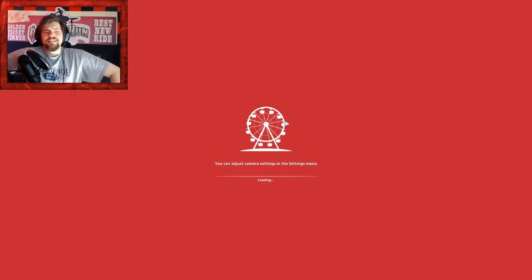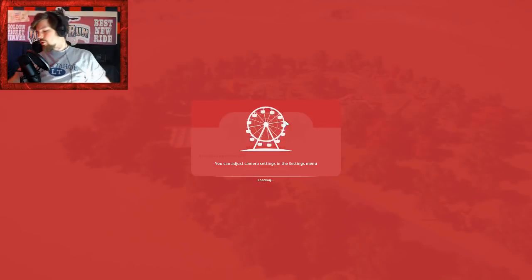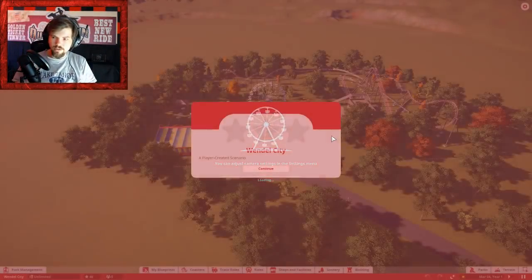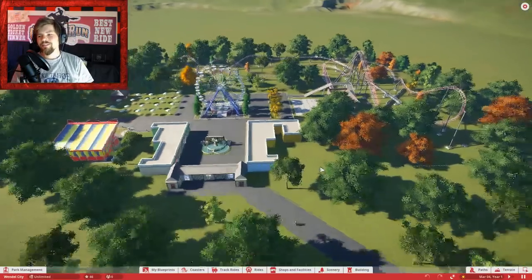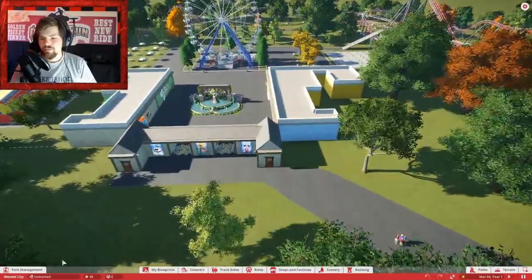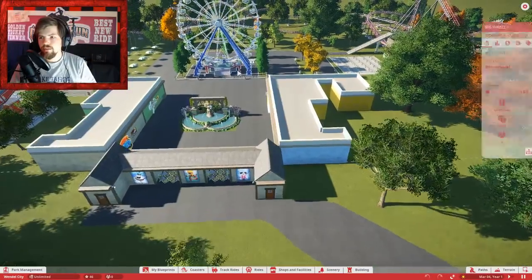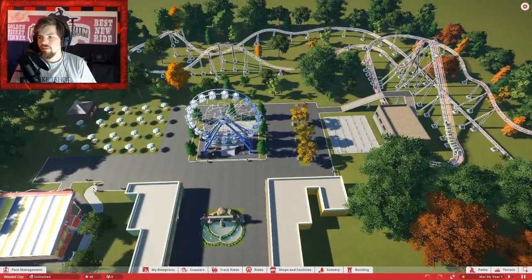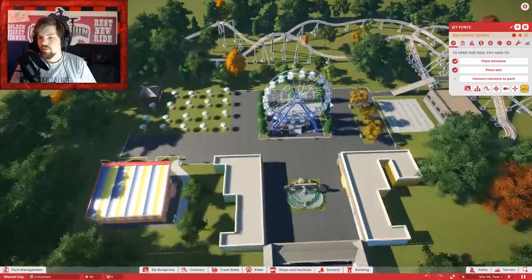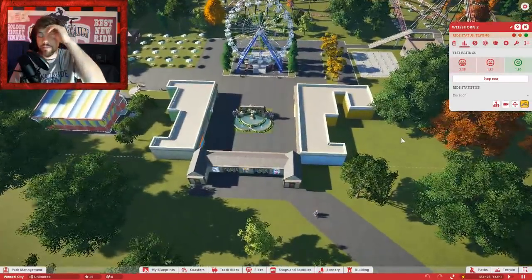We're going to play this. And I am going to dominate my own scenario that I built. All we got to do is attract more guests. All right, so it loads pretty fast. A player created. I didn't add any description. That's okay. Park is open. I also didn't open up anything either, or set ticket prices or anything.